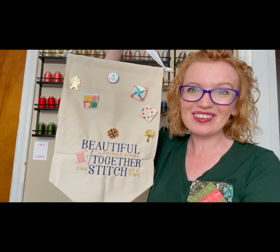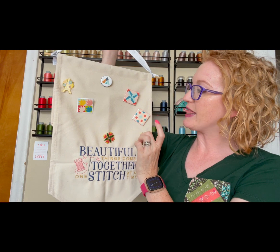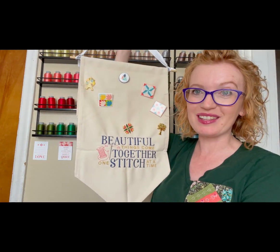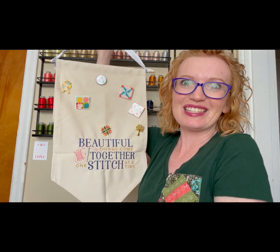These are my pins that I've collected so far for those who are curious. This is from the French Market Bella Box. This one is from the Family Tree Bella Box. This one is from the Fresh and Local Bella Box. And this is July, August, and September from Perfectly Pieced. And this is just a cute little Kimberbell pin. So aren't they fun? I am so excited to display all my pins on this. I'm so excited that I decided to go the route to give it a little more space. That way I had more room for all the pins, because who doesn't want to display them all, right?